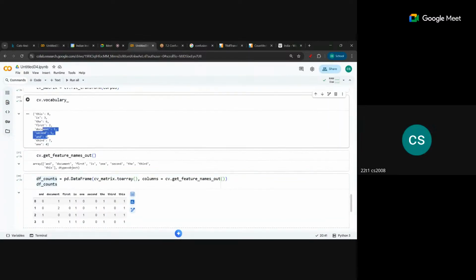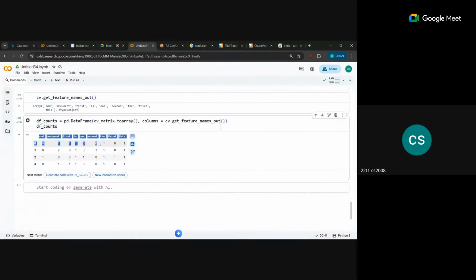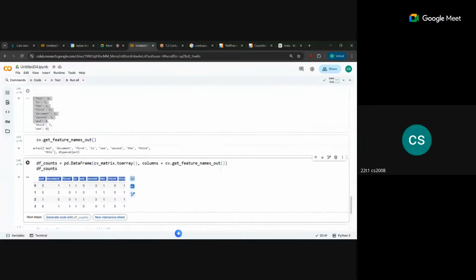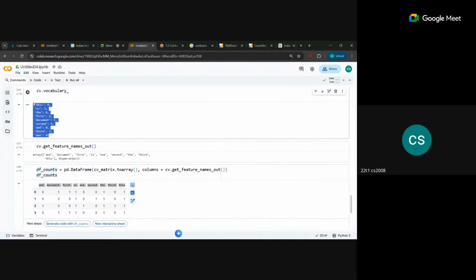Now it will assign some numbers, which help in identifying where each column is going to be. Even if I don't convert it to a data frame, I can look into this dictionary and know which column was assigned to which text. So let's say "document" got the first index, that means it will appear at the 8th position, starting from 0.